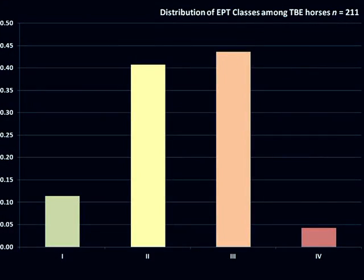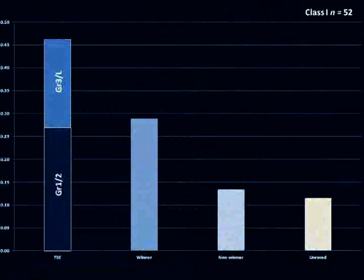Now, if we look at just the group race performers, I'm going to show you how this distribution shifts. So this is 1,000 thoroughbreds. Now I'm going to show you group race performers. You see that shift? So we've gone from 5% class 1 to 12% class 1s, from 20% class 2s to 40%, so we've doubled the number of class 2s, slightly reduced the proportion of class 3s, and massively reduced the class 4s. So just 4% of the elite population were class 4s. That's compared to over 23% in the total population. So really, this is the distribution that everybody is striving for. Heavy on the class 1s and 2s, and lower proportionally on the class 4s.